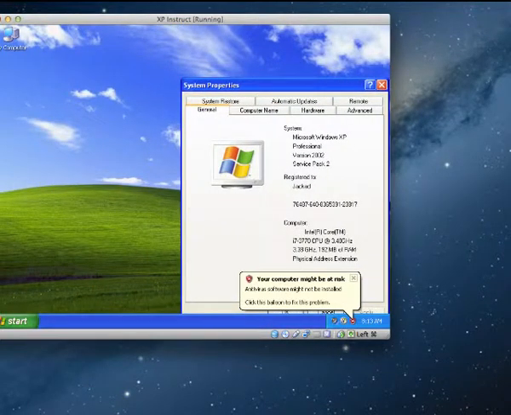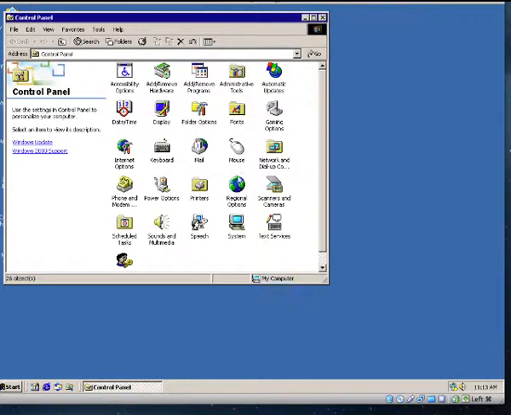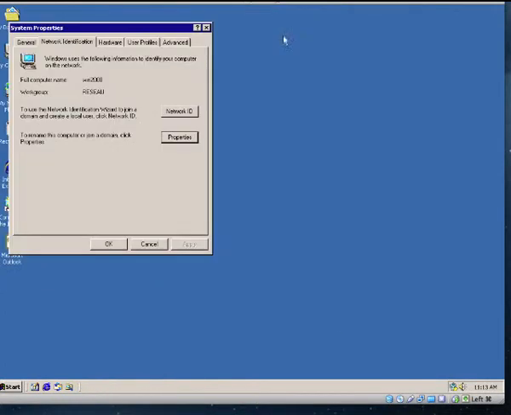So let's go here so we can actually see.